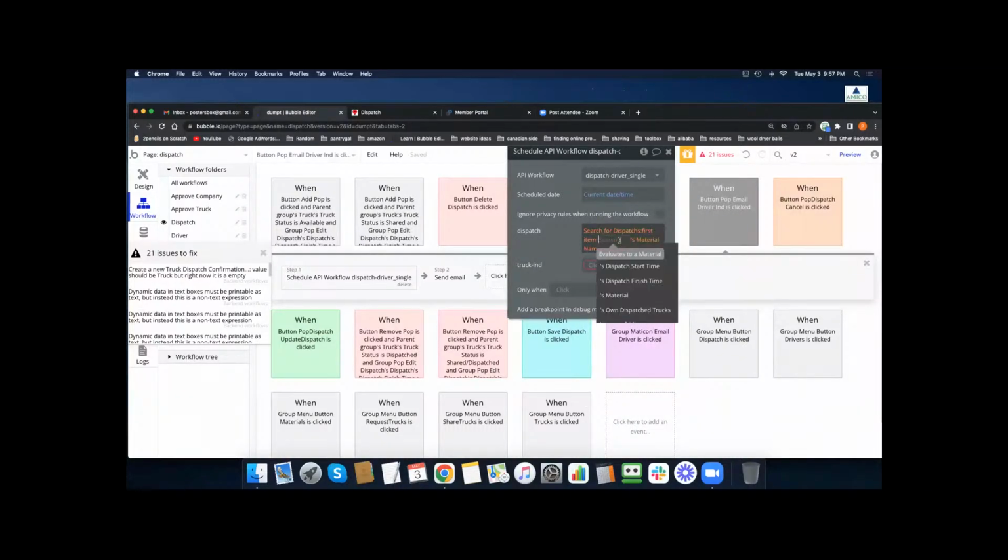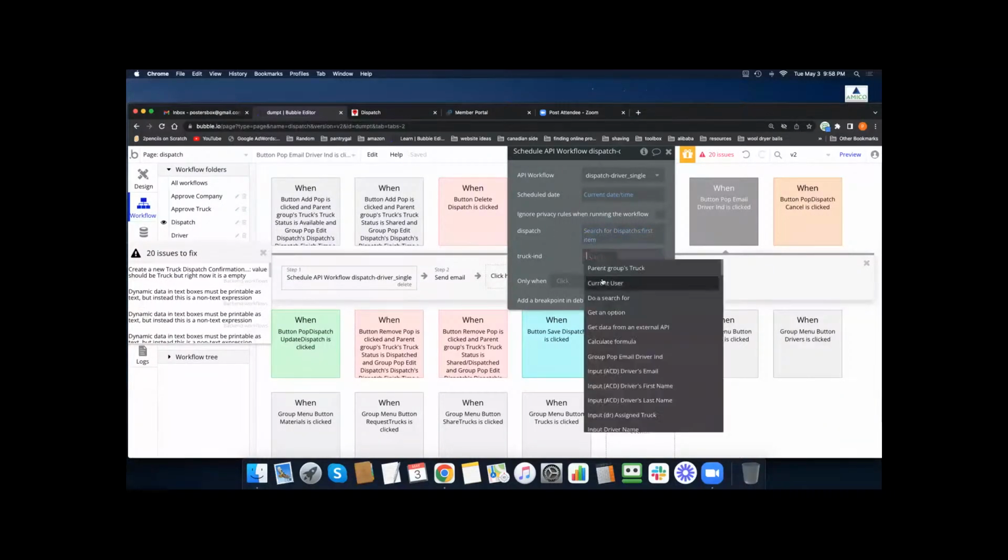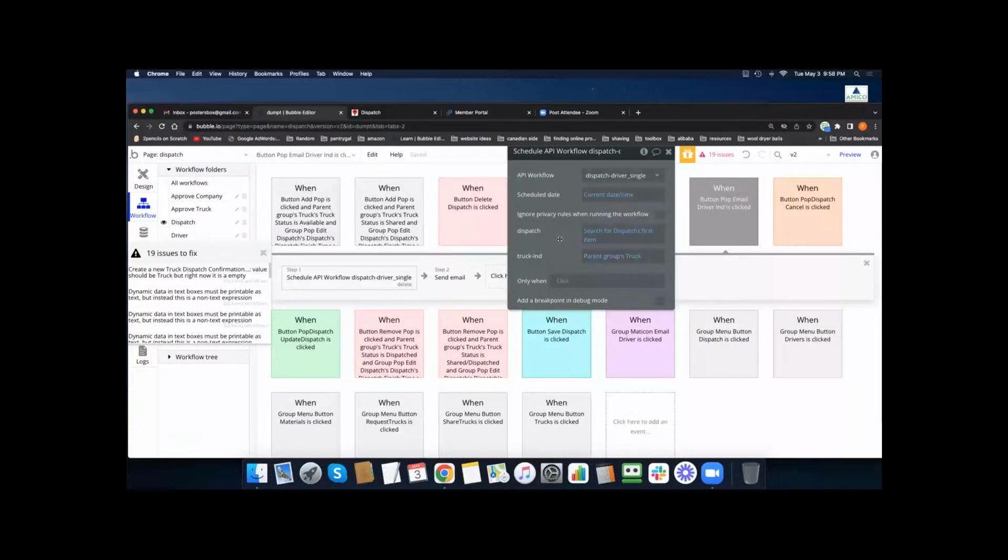And then it's just going to be first item. So delete all the up until first item. Okay. And this is going to be parent group's truck. Perfect. Now get rid of step 2. We can delete send email.